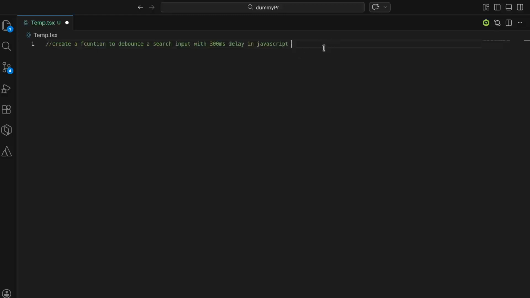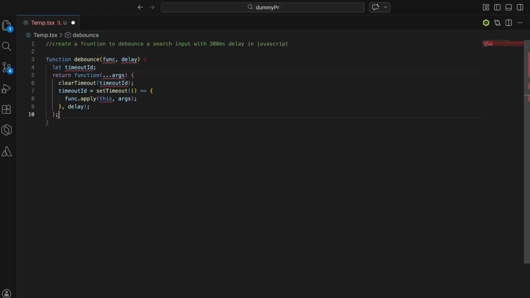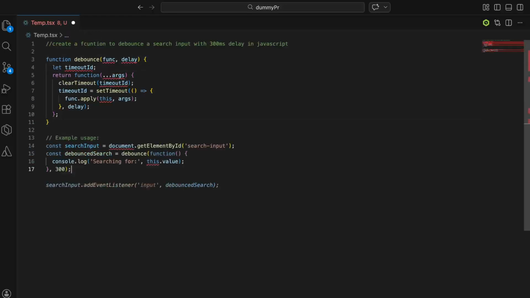Also, suppose I have given this prompt and it started giving me the function, and I accept this by pressing tab. But do you actually know that this code is correct, or that you actually want this format? So we don't have to blindly trust the AI, we always have to review the code, and we have to use comments to guide Copilot, as I showed you. Also we have to break the problems into smaller pieces, so it is always useful when you come back and review the code, so you know what is actually happening here.